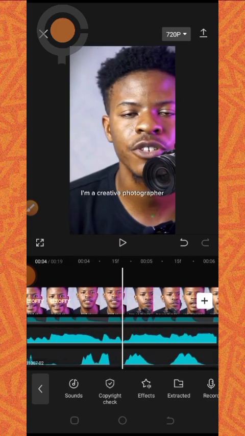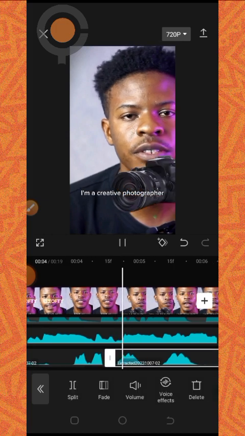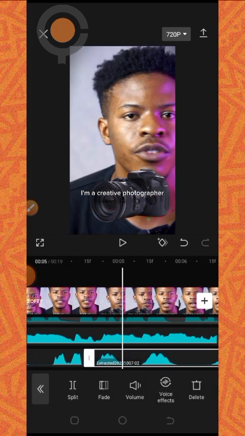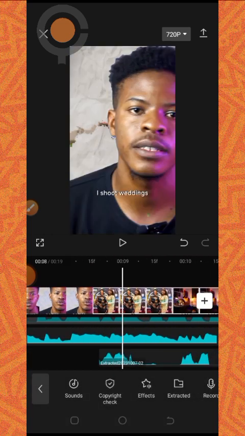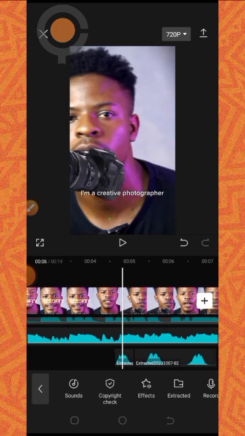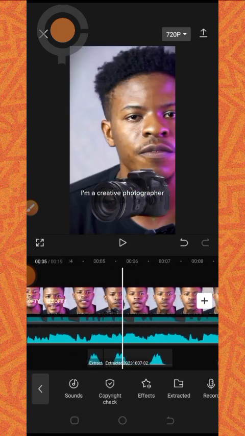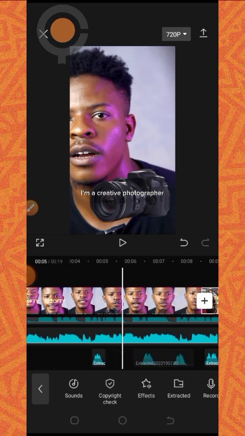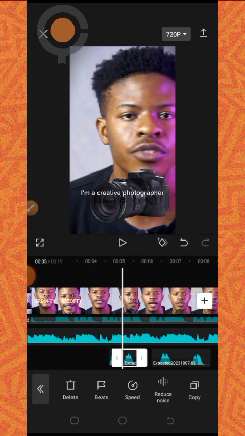So let's split this. Creative photographer. See, it just came to life. Let's keep this one on one side. With whooshes we need here, I'm a creative whoosh photographer. Where does it go out again? Let's keep going. Let's copy this one.